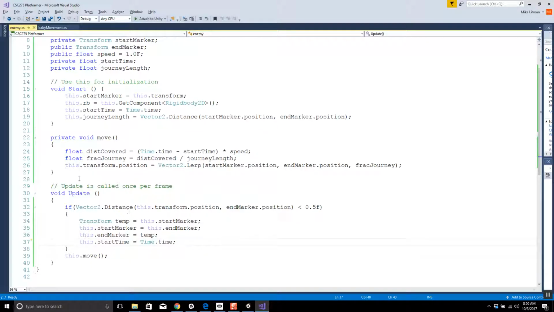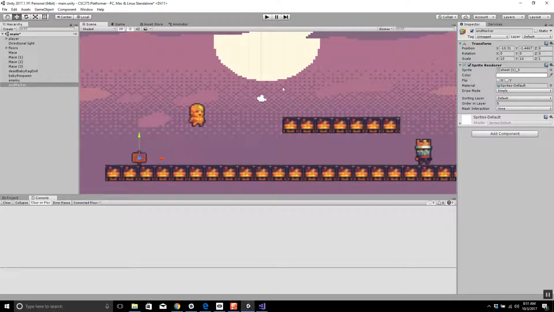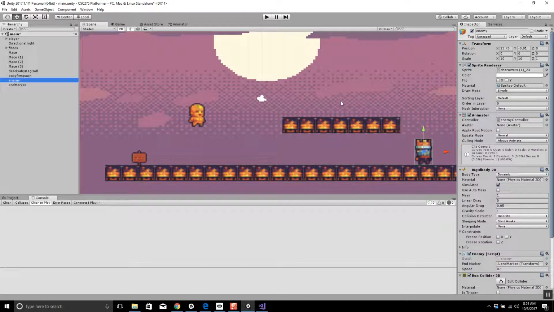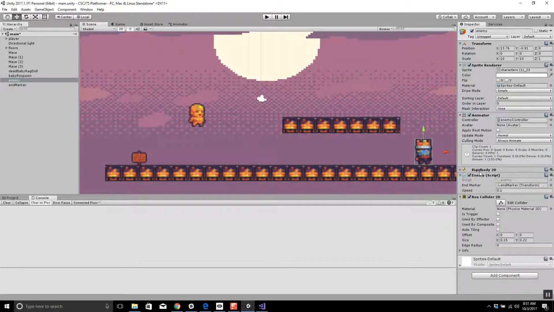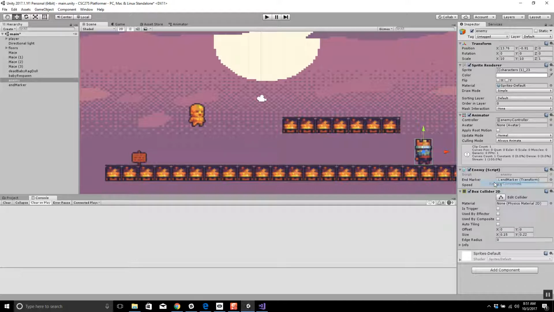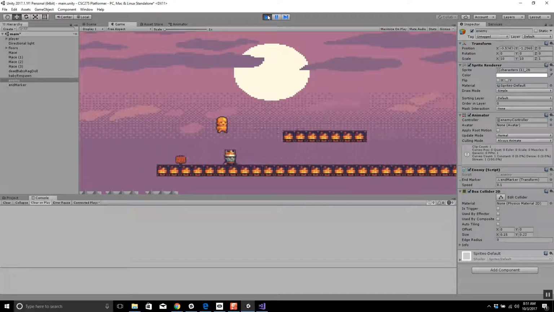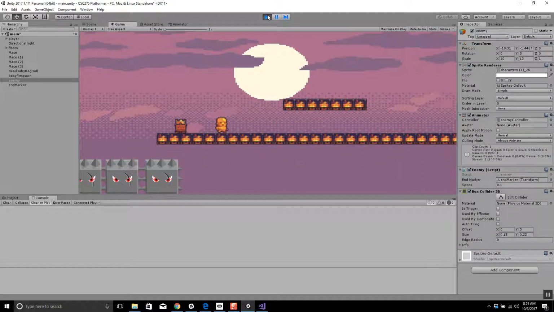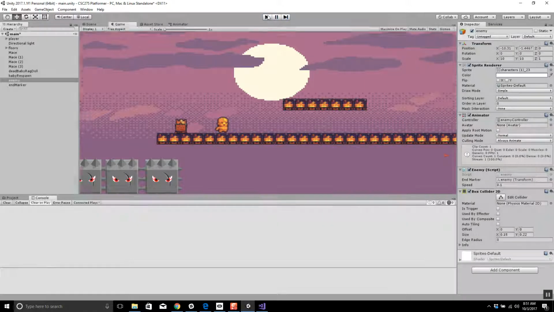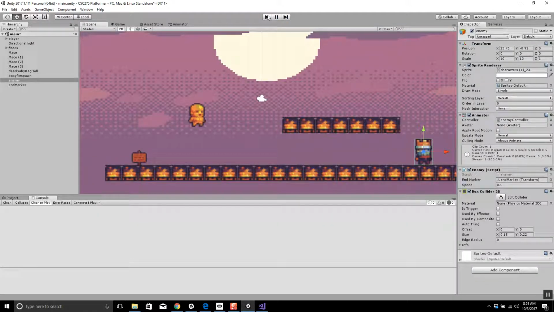Let's go back into the script. Here's our start marker. For the sake of argument, I want to turn the rigid body off on that enemy so gravity doesn't impact him. But you see, as he was going across there, he was sinking in.